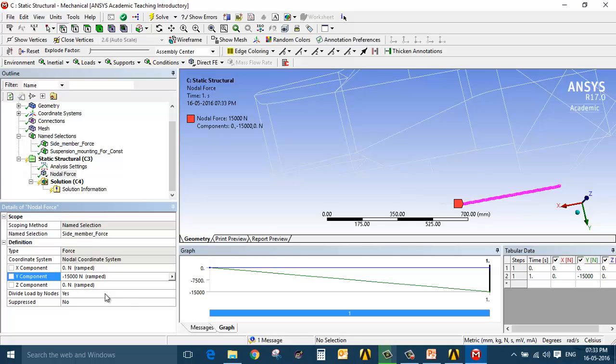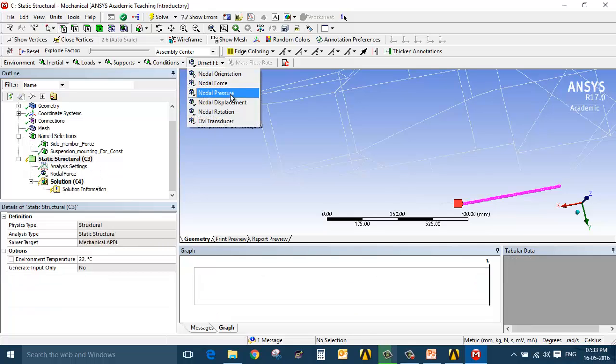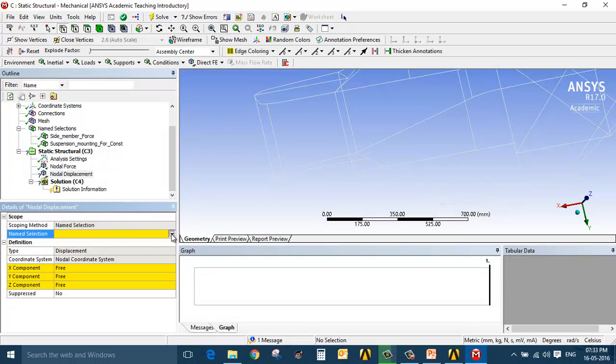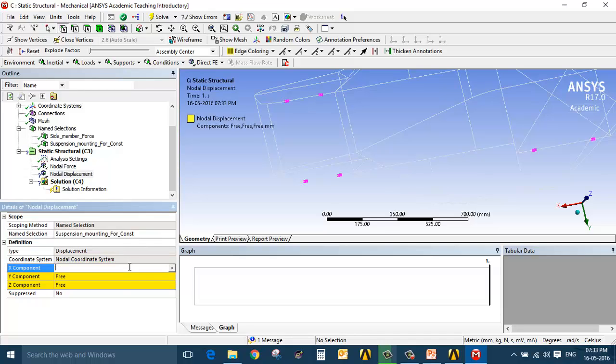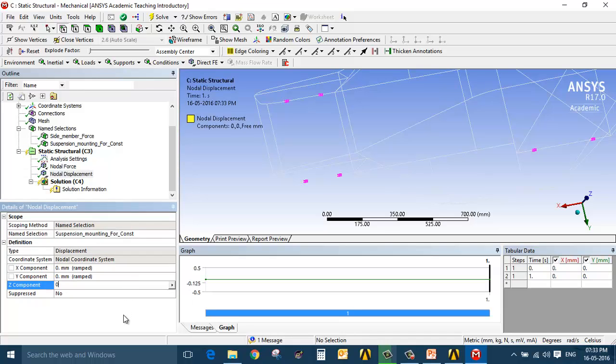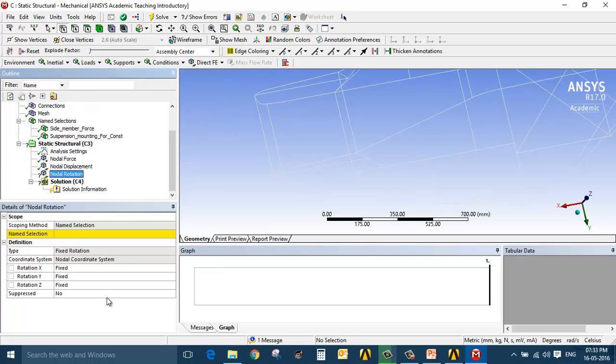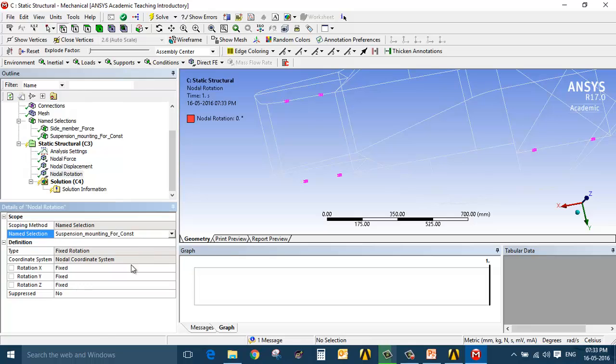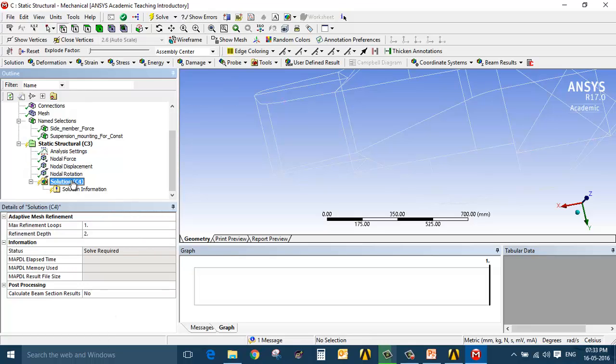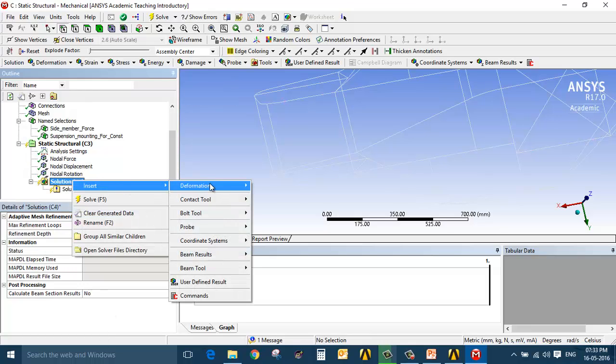Then direct FE solver, nodal displacement, suspension mounting points constraint, all the degrees of freedom, and for rotation also I will constrain all the degrees of freedom. Then in solution I will insert total deformation, and beam tools for the stresses, and say solve.